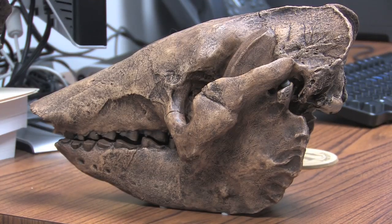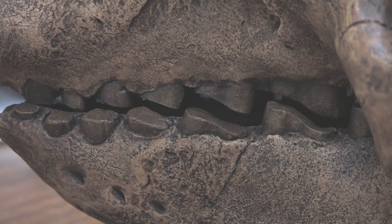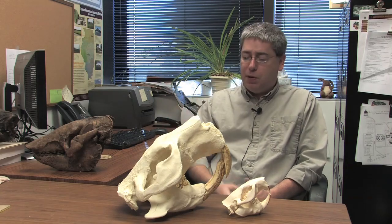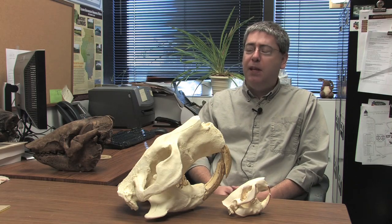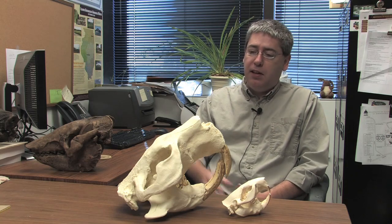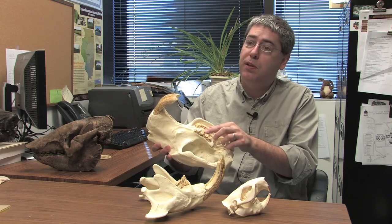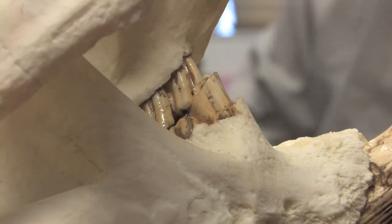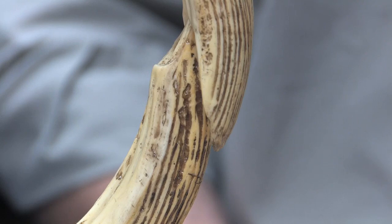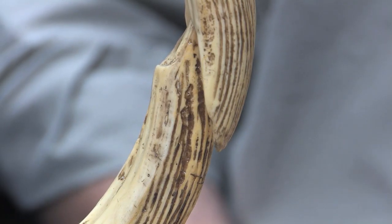Paleontology is the study of past life, and that's very broad. It includes a study of past plants, past animals, large animals, as well as microscopic ones. Paleontologists do more than just study skulls and bones. They also study indirect evidence of life, such as footprints, and chemical evidences, such as the chemical isotopes within individual teeth. They study particular patterns on the teeth, such as the grooves and pits, and that tells us what the animal was eating. They study the relative shape of the bones and of the skulls, because that tells us how the animal was behaving.